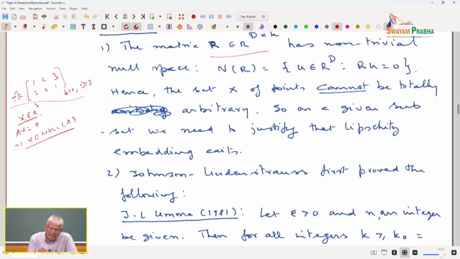So if I say AX is 0, what does it mean? X is simultaneously perpendicular to the first row and the second row. The first row and second row define a subspace, which is a plane. That means X is a vector that is perpendicular to the plane. So if I am working in a 3-dimensional space, and I consider a 2-dimensional subspace, there exists a 1-dimensional subspace that is orthogonal to the 2-dimensional subspace defined by the 2 rows of A. That's the notion of a null space.